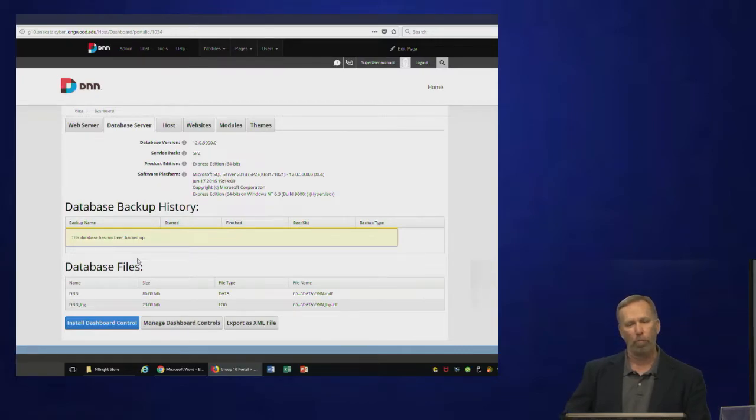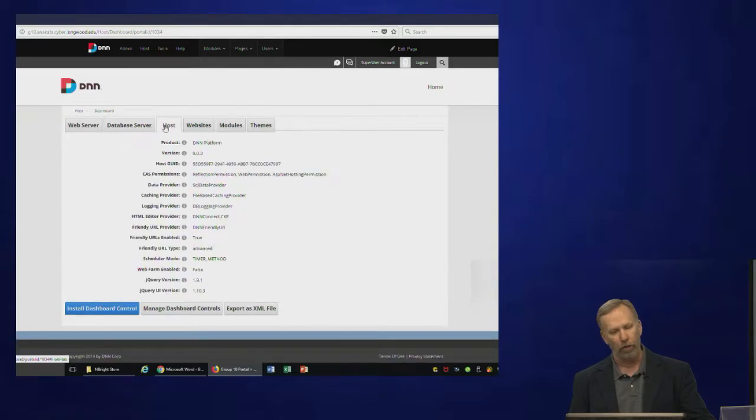then we'll have to look at whether people are putting real high bandwidth items or large high-res pictures on their website. Maybe we don't need that. That's a good reason, by the way, to make sure that you're appropriately controlling resolution and video fidelity so that you don't fill up your database server, because every multimedia object that you store in DNN gets stored as a database object in this database. So that's the type of information I get in here.